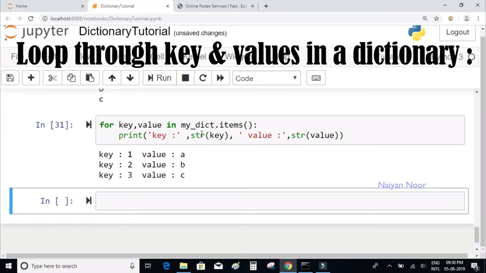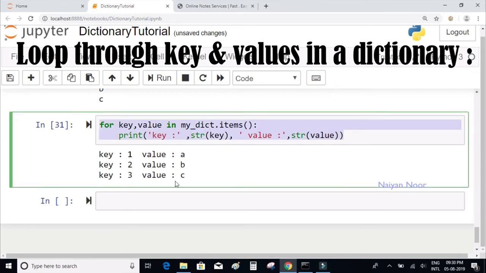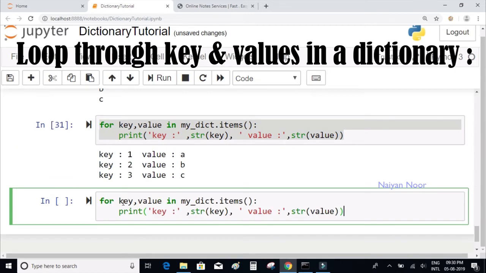There's something that you have to understand here: it's not necessary that you write key and value here. It doesn't matter. You can even write i comma j. When you say mydict.items, the first variable, whatever you write here, will have the keys, and in the second variable you will have the values.